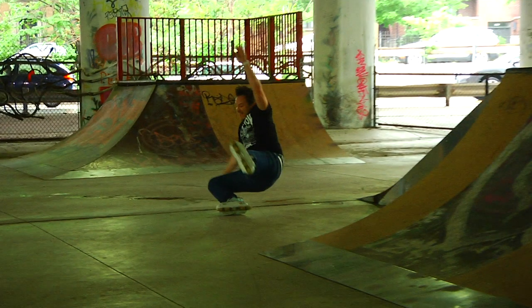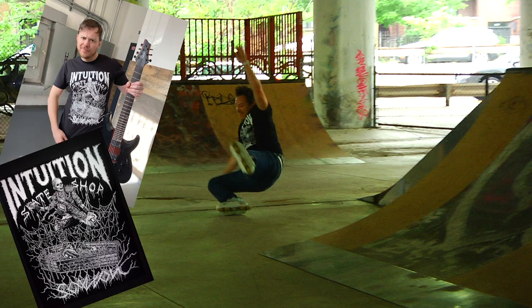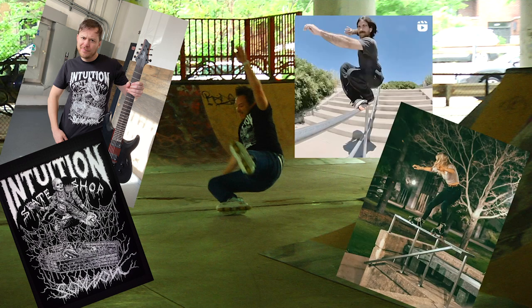Hi, I'm Rob Scallon and I love rollerblading. I recently partnered with Intuition Skate Shop to make this pro shirt design — that's me doing a backslide except I'm a zombie. It's custom in skating that when you have a pro product to make a skate section with it, so I got my real pro skater friends Yandy and Carly to help me do this, but we only have a day to do it so I'm just gonna try my best. Let's go.